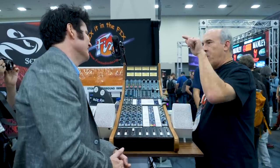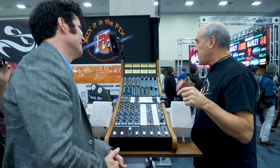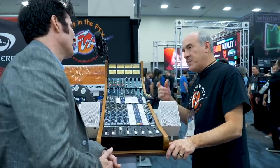Everybody's standardized on the lunchbox pinout, which I did back in 1985. I came up with the order of chassis, ground, plus 16, minus 16, 48. So they all have that same pinout. And this is all D-sub, so everything is in order and it's very easy to wire. We have audio accessories patch bays that we use, which are D-sub. So we can do the whole package.